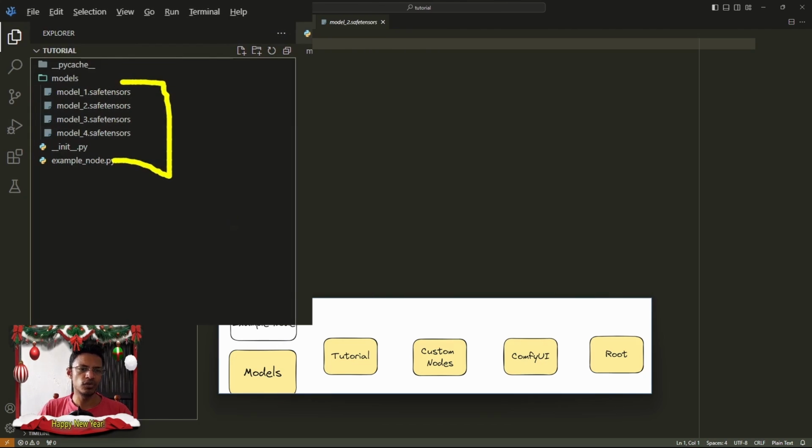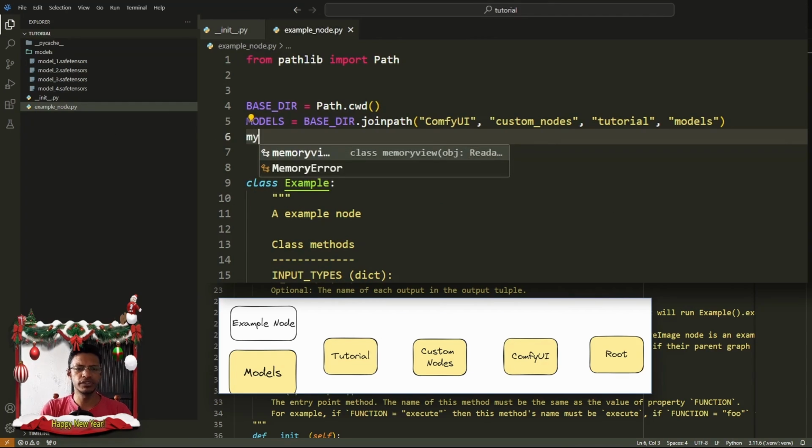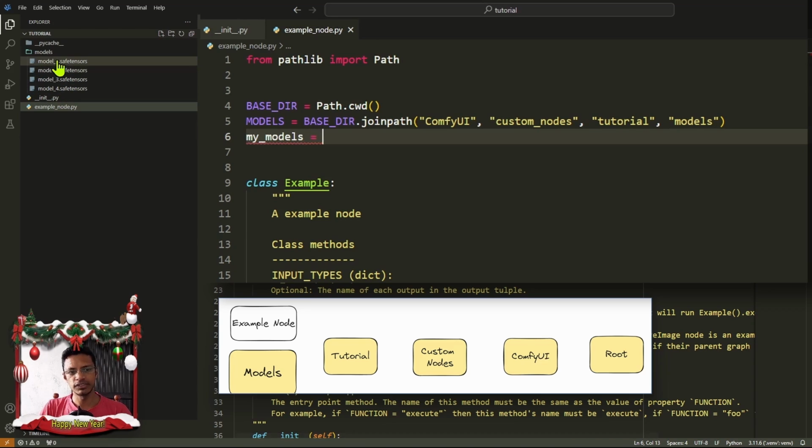So I've created 4 of these dummy files and just named them model1, model2, model3, and model4.safetensors. This is just for the example. In a real case, we are going to have a real model file in there. So next, I'm just going to create a variable here called my_models, and I will need to get access to individual models that we have here. So we can do this using a list comprehension.